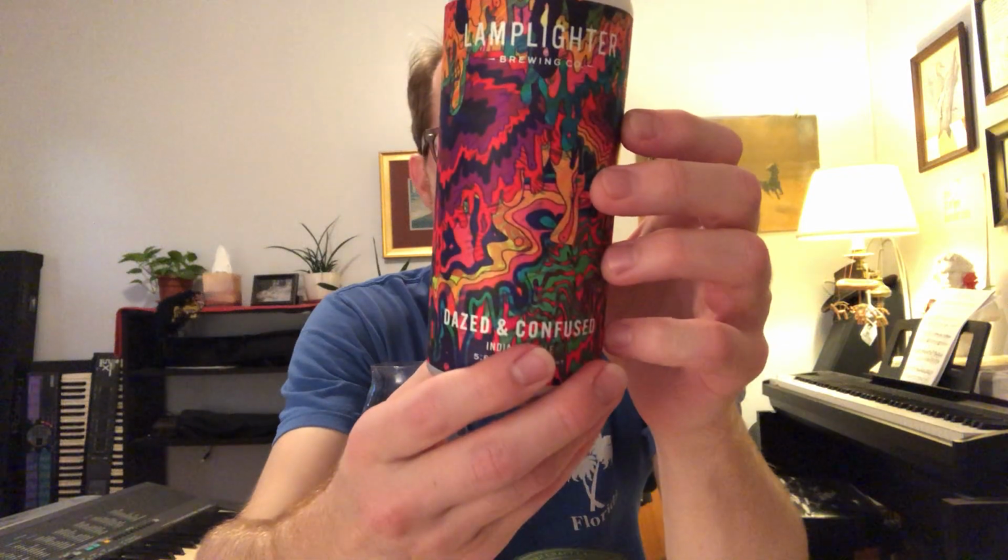Hello, I'm drinking a Lamplighter beer for the first time in a while. This is Dazed and Confused. They call it just an India Pale Ale, but then here it's this hazy IPA. They kind of do both. Sometimes you don't know what you're gonna get with Lamplighter.